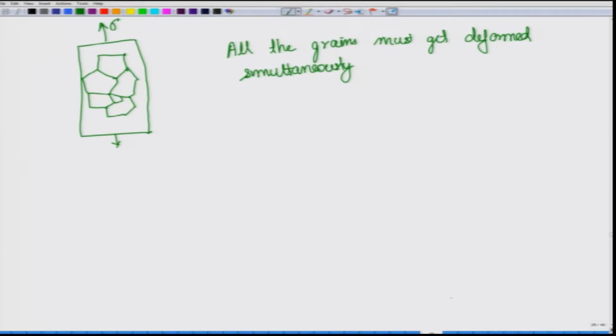Now, when that is the case, it would mean that in some particular grain one slip system will get activated, in another one another slip system will get activated, but that is not all the complication. Here for example, let us say we are talking about two different grains, and when they deform, one of them let us say becomes elongated, so the stress direction is like this. And let us say the other one gets deformed like this. So what do we see here? It seems that a gap will be created.